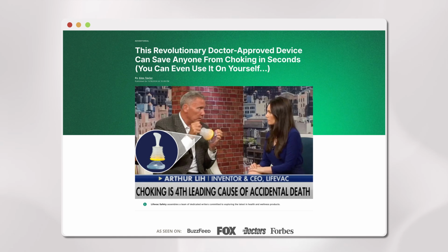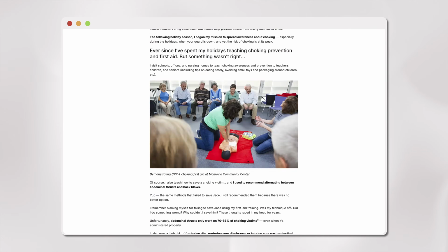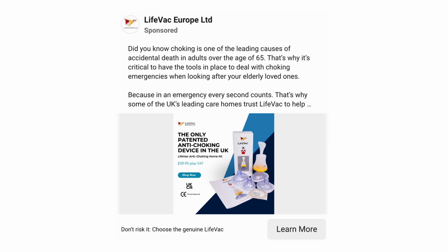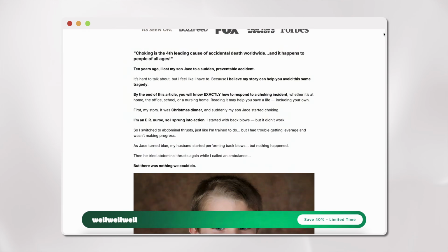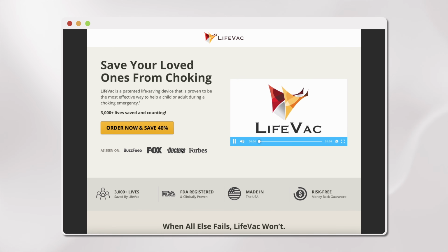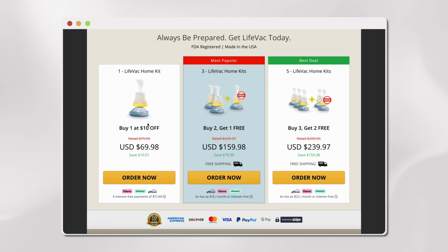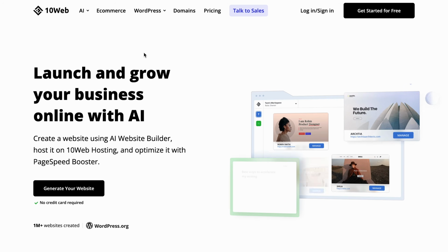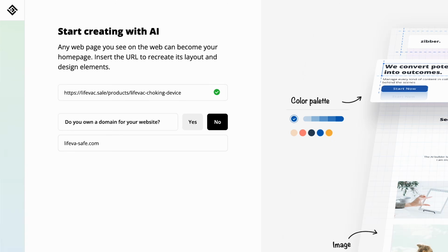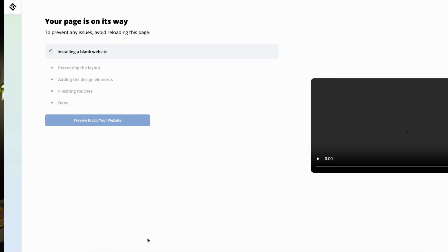But the one landing page that I want to use right now is an advertorial, and it's basically a landing page article that sells the product by telling a story in an article format. And my plan is to create a video that drives traffic to the advertorial, which then leads to the final product page. But to promote this specific landing page with my own custom domain, I will have to recreate it myself. Luckily, I don't need to know how to code because I'll use a tool like 10web that replicates landing pages within minutes and lets me use my own domain without the risk of getting banned.